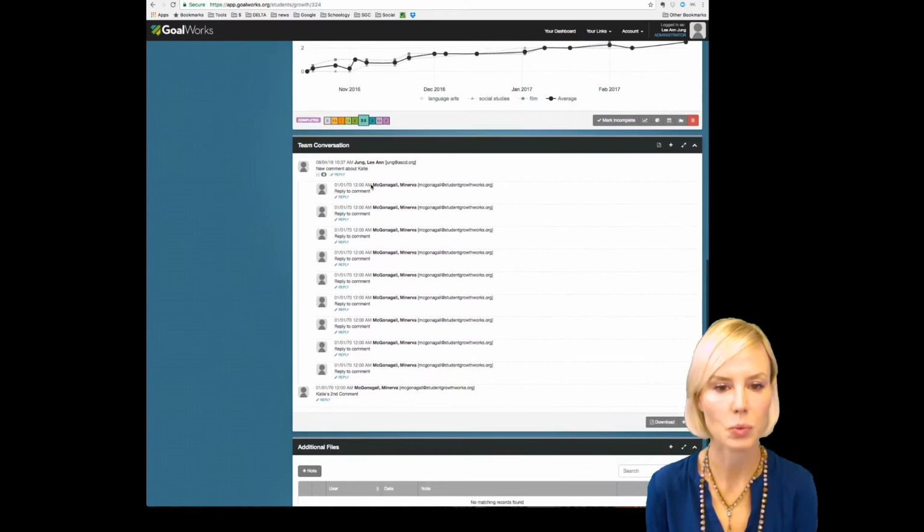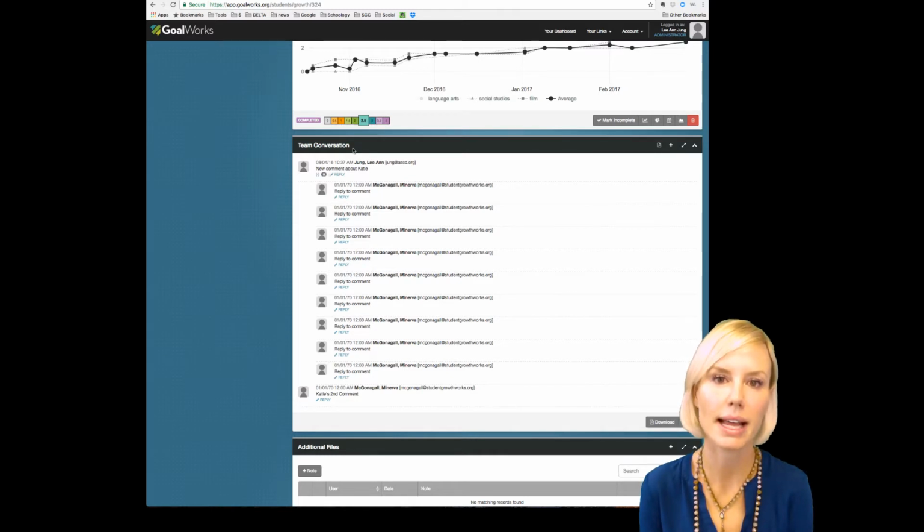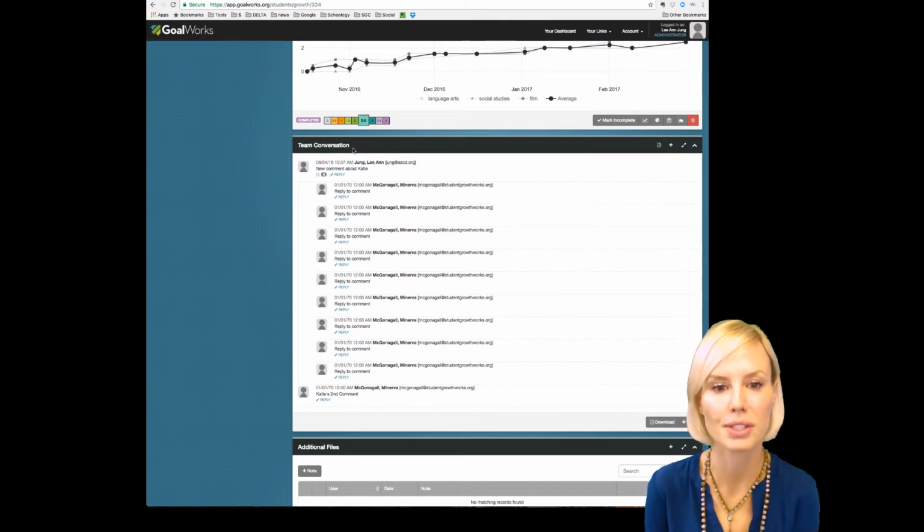Below the graphs, we see a place for threaded conversation. This works just the way any threaded discussion board would work. But what it allows is a place for the IEP team or educational team to have conversations about the students and the students' goals in a FERPA compliant manner.